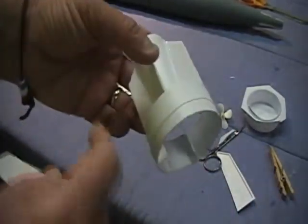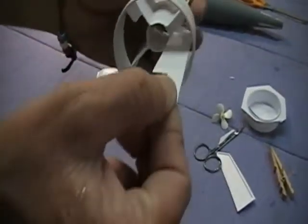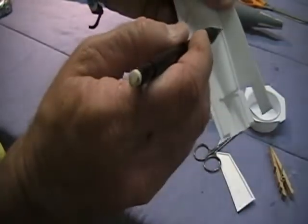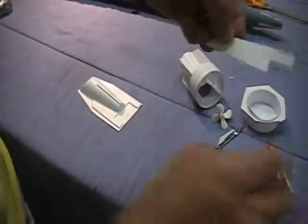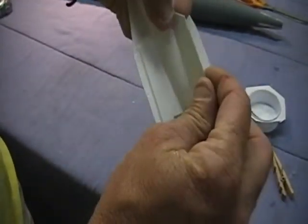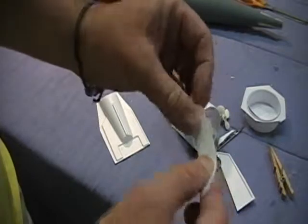Now to install the secondary fins — these other fins are the exact same size as the original ones. We're going to cut our notch in the back here and then come from the back and slide it in place. It's too thick to fit on top, so we're going to mark it as you slide it in place and keep trimming. Trim just a little bit at a time so eventually that piece will come in and sit right on top and also fit inside that ring. With these glued together they'll be a little bit thicker and sturdier.